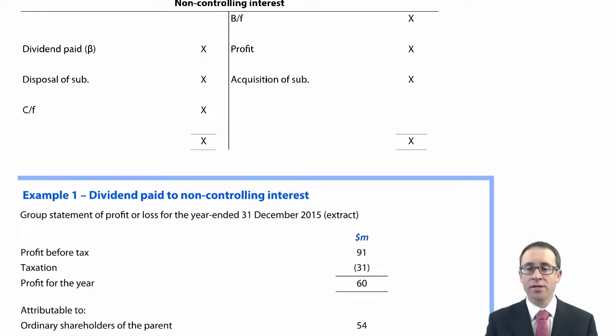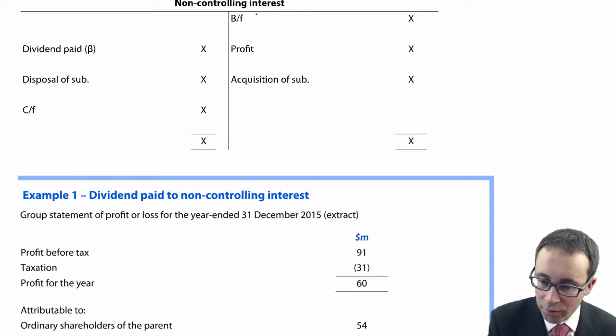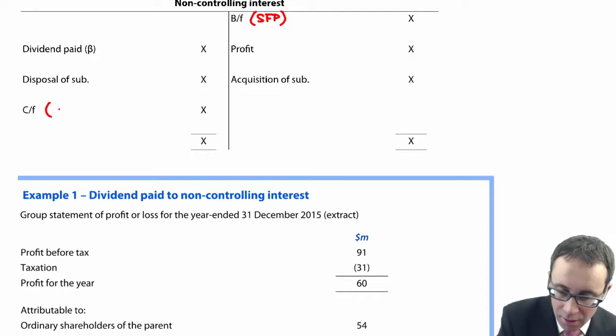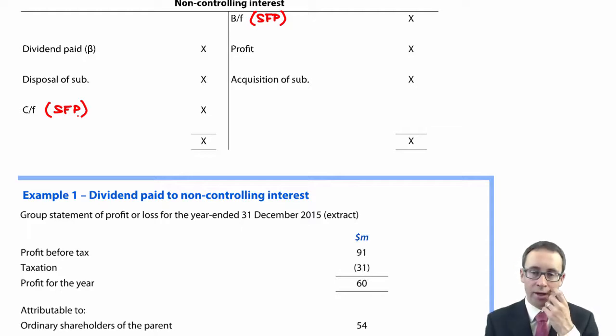Okay. So what you've got there is, if you think about your dividend paid to your non-controlling interest, it's a dividend paid, so it's a cash outflow, and it goes there within your financing activities within the group statement of cash flows. So when we think about non-controlling interest, the only place that we see non-controlling interest on the SFP is within the equity section, isn't it? So what you have there is that you have your brought forward figure from the SFP on the credit side. So I say SFP meaning group statement of financial position. And then you have your carry forward on the debit side, ready to bring forward on the credit side in the following year. Okay, so that's your opening and closing balances.